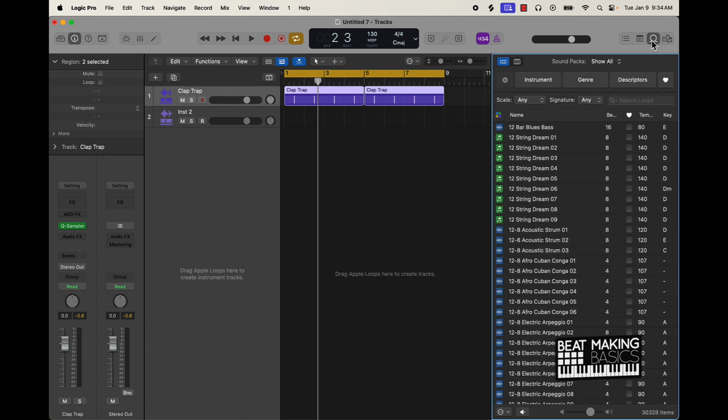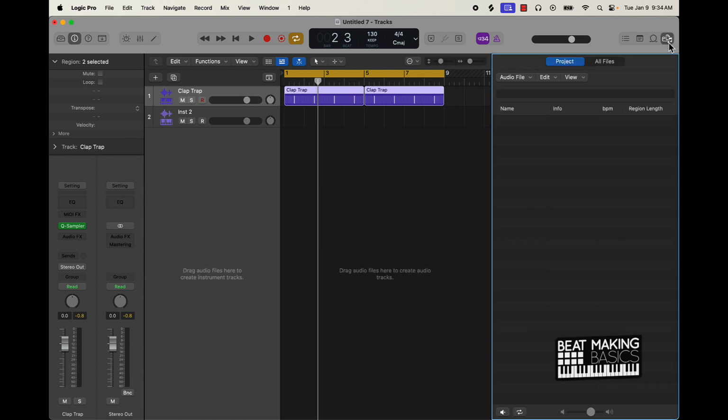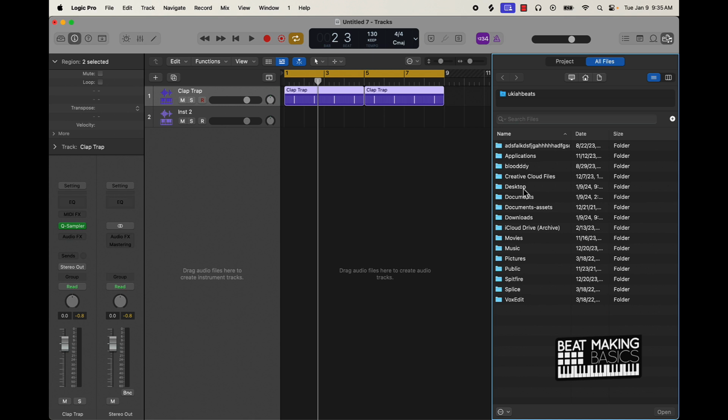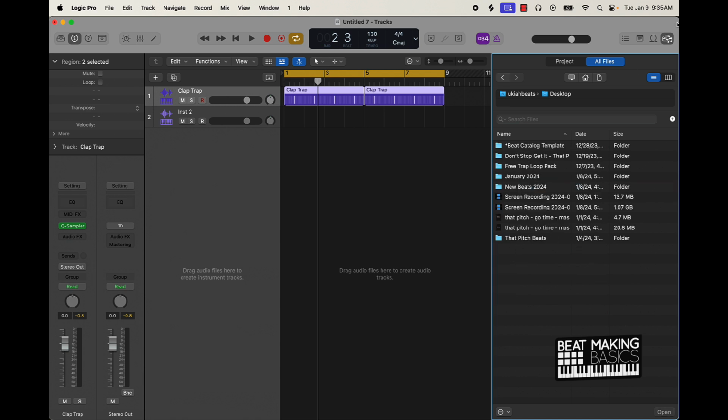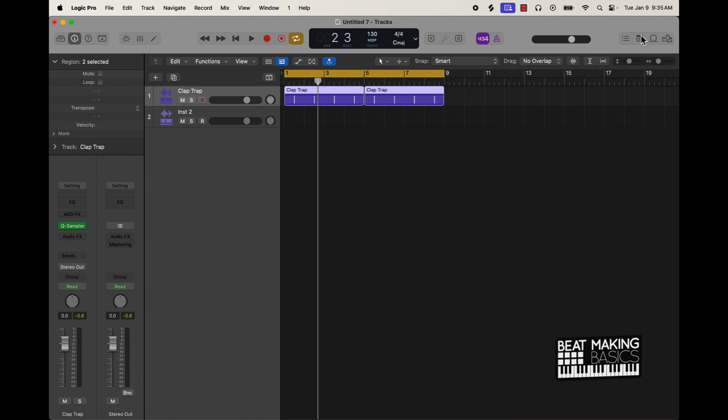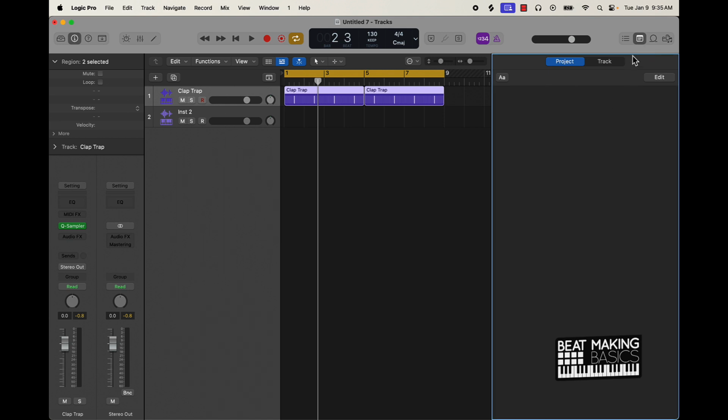We'll get into that later in the video. Probably drag and drop something over here. And then we also have this option right here where you can come in and drag and drop stuff from your computer. So I can come over here and get stuff off of my computer that way. And this is where you can take some notes and different things like that.